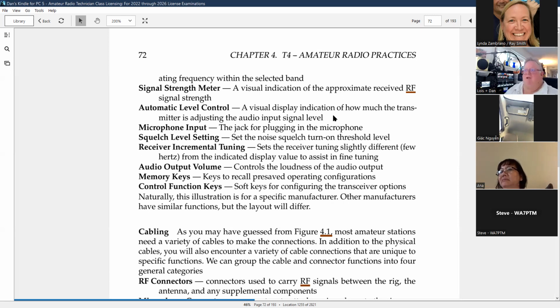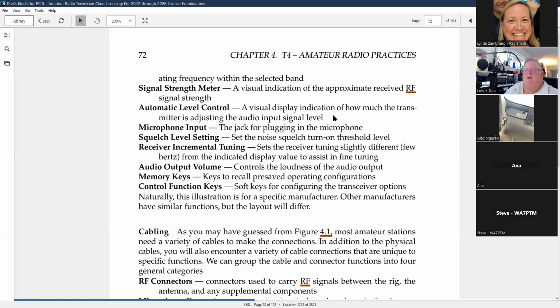Squelch level. On an FM radio, you can turn a knob so that when it receives nothing, it turns off the audio entirely. If you turn it so it's no squelch, it just hears static when nobody's talking. Squelching, by the way, means turning something off. It's an English term that most people don't know, but you can turn off the audio with it. You set it so it's just off, and then if a radio signal comes in, it'll turn the audio on automatically.